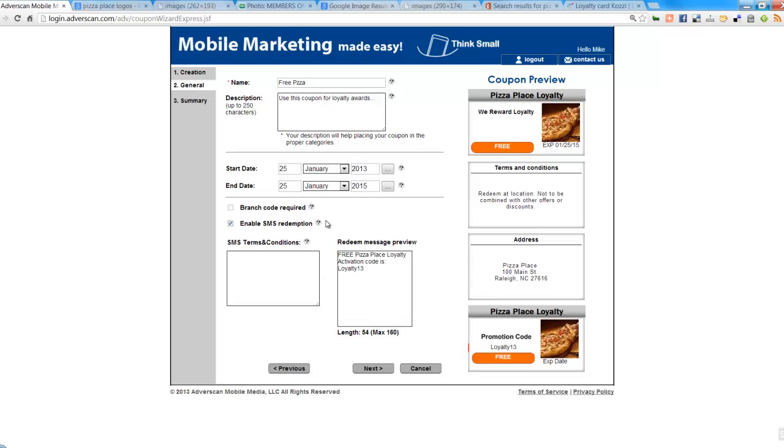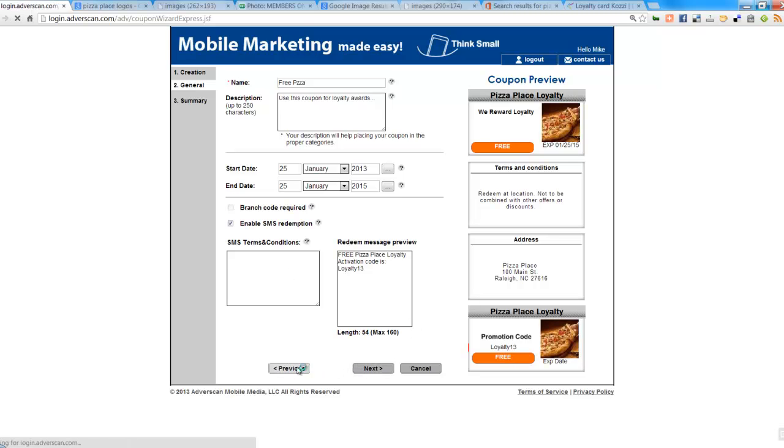SMS redemption, I like to do this. Most people these days have a smartphone, but even for those people who don't have a smartphone, they can redeem this simply by text message. Try this later, but the other reason why you want to do SMS redemption is, let's say they're inside the place, and some places have Wi-Fi, and then you go to get the Wi-Fi, but you have to confirm terms and conditions. So to bypass all that, you can just do SMS only, and then it's much faster in some cases.